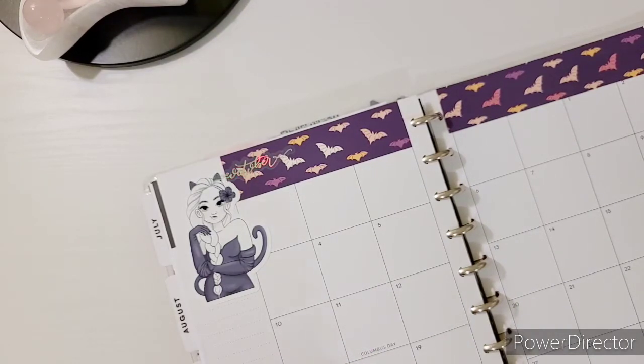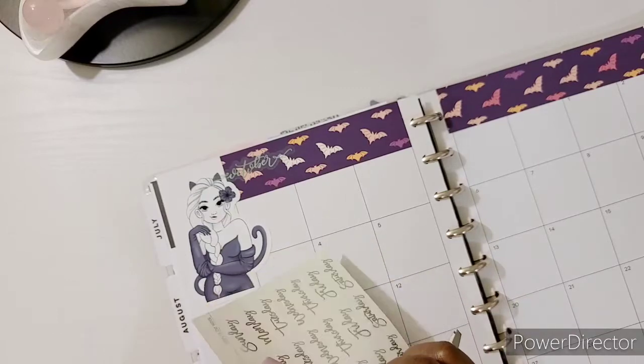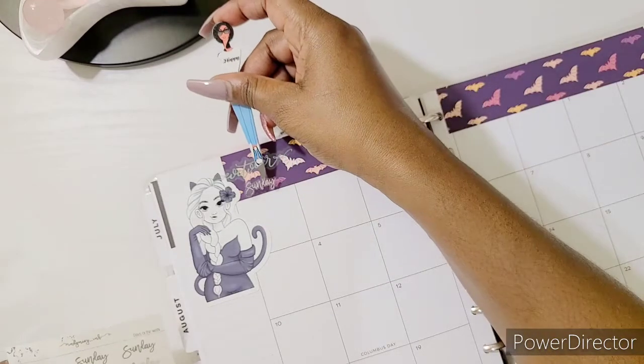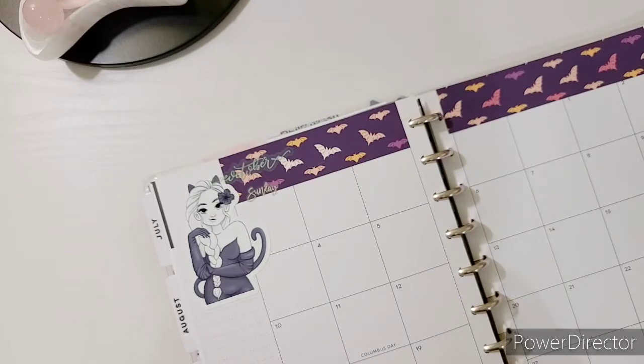What y'all think? These are the date covers that I'm using from Indian Ivy Ink. And I love the size on them. Come on, baby. I ain't got time to be tearing up no stickers. I kind of should have peeled these off. Ooh, I like that hangover. I like that little hang at the bottom.